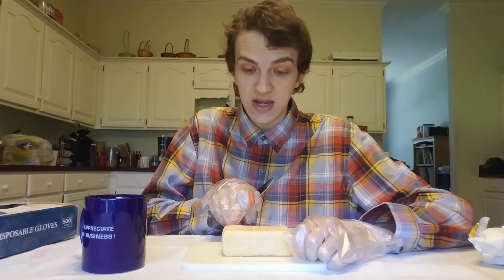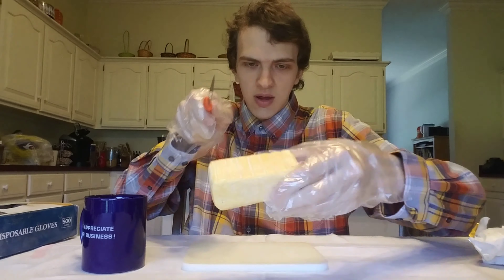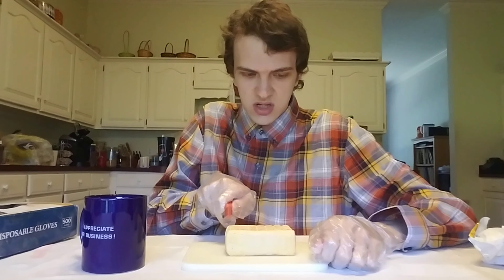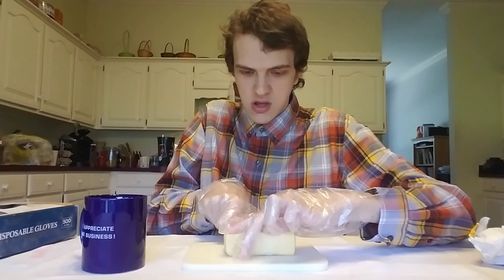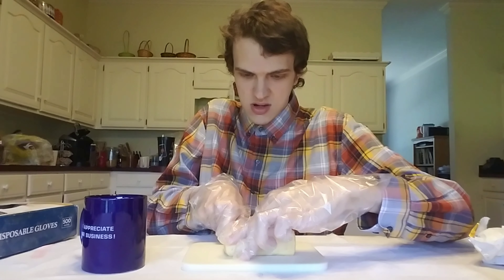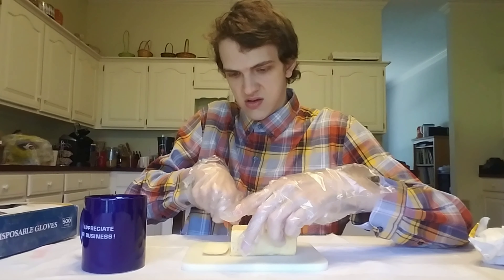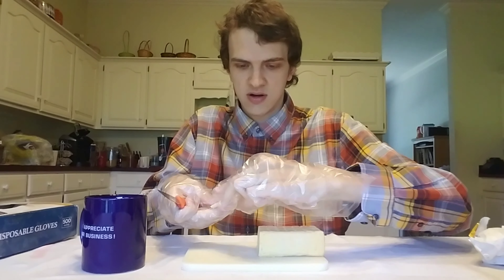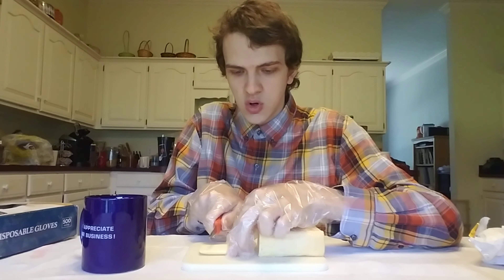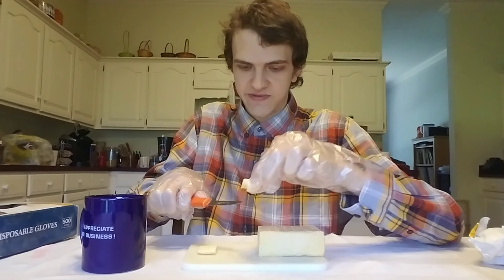The serving size says it was like one cube. It does seem to be split into these little lines, as you'll see, so I might just cut down the edge here. Let's just cut right down the edge — got a little piece right there. Let's cut that in half. That seems fair, right?